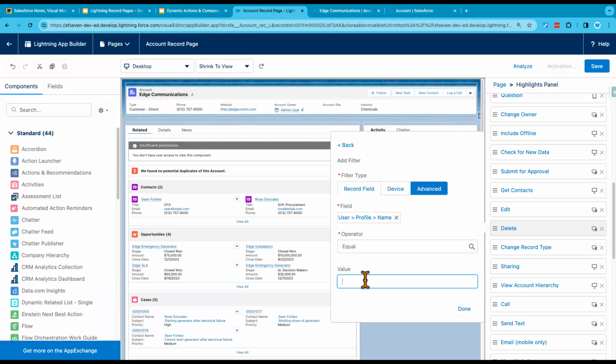you have to make sure you type the profile name correctly without any spelling error. I'm going to say system administrator. Okay, I have to make sure it's spelled correctly, administrator, all right?